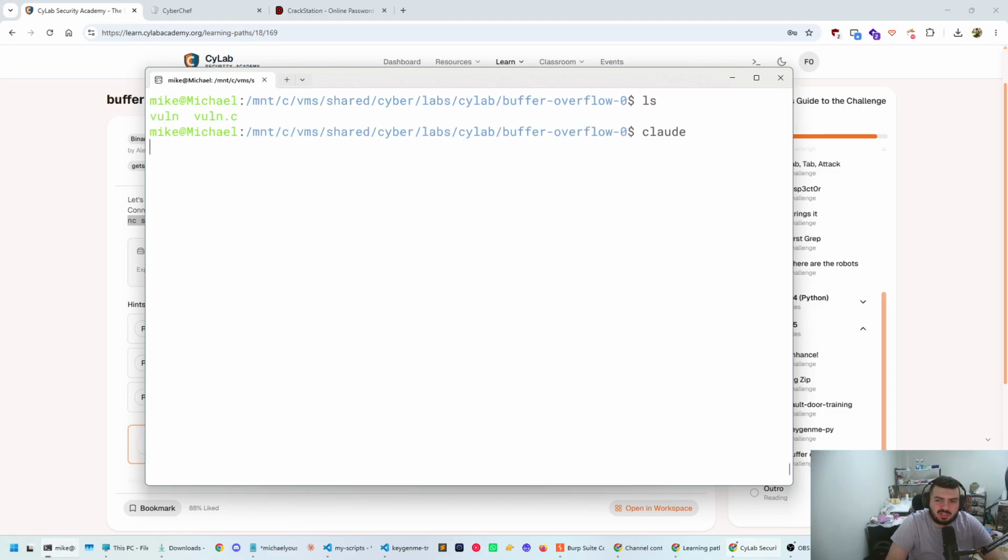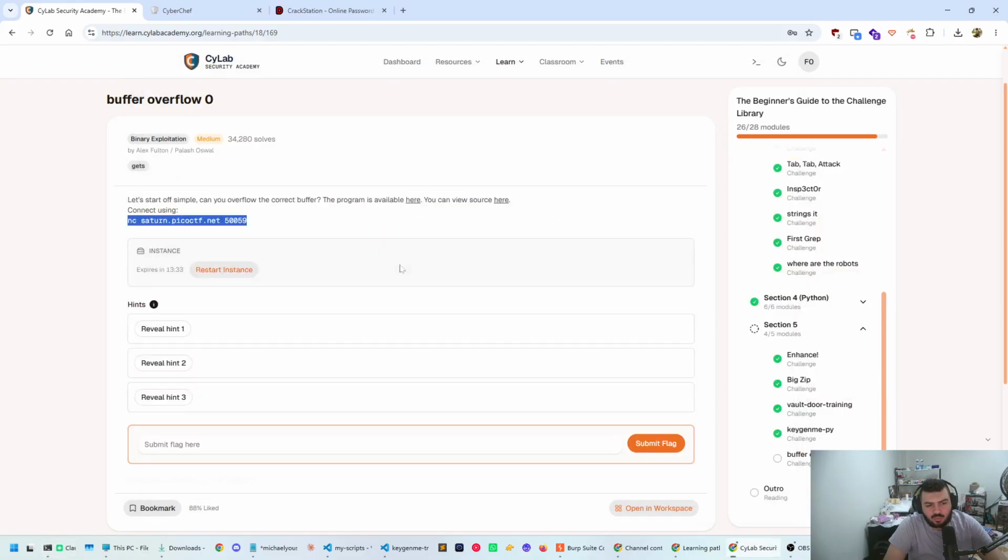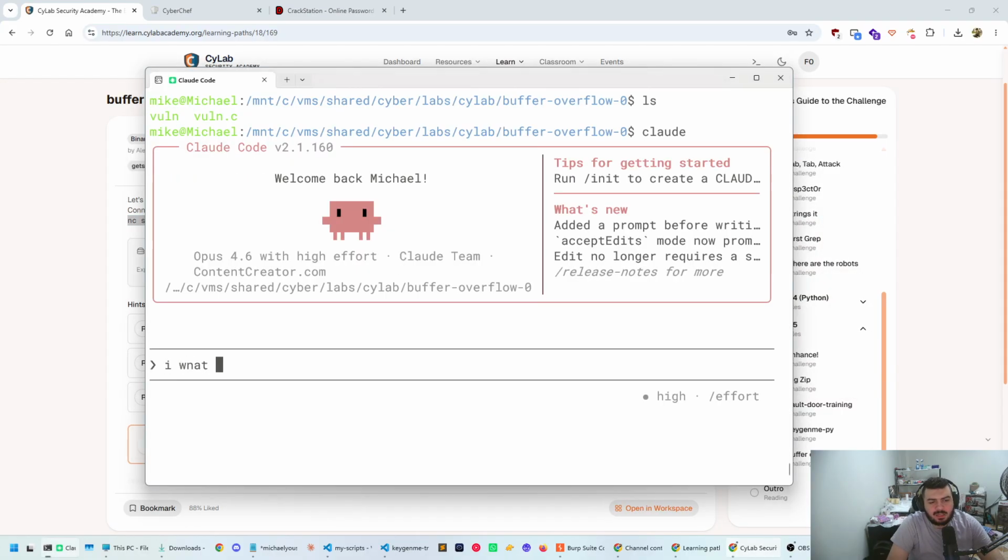So again, I'm just gonna use Claude. I do think I know what to do. This is a file from a CTF on CyLab.